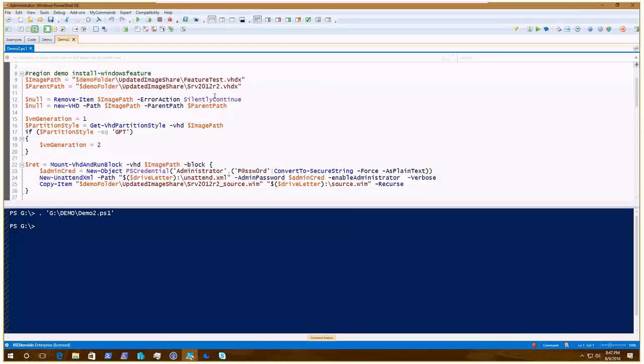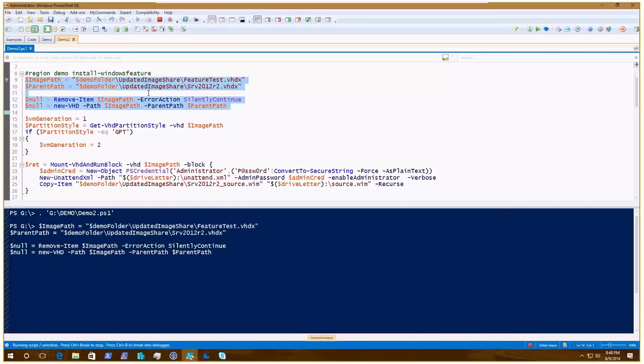This is something I have to kick off early because it takes a while. But basically what we're going to do is take this fully patched 2012 R2, and I'm going to make a child VHD off of it so I can keep reusing it. And then we're going to use that to show what a system looks like when it's been built with my functions here.